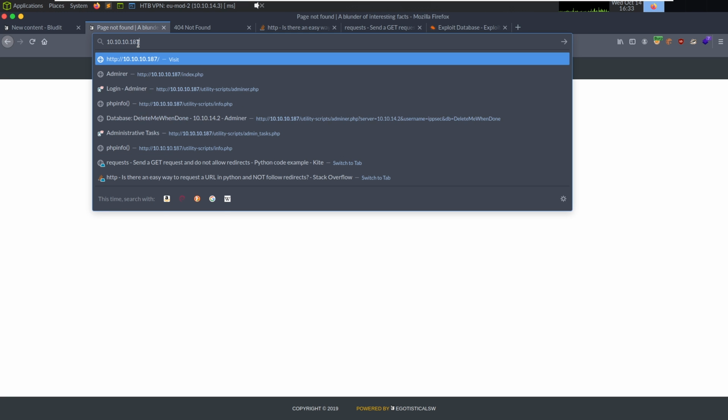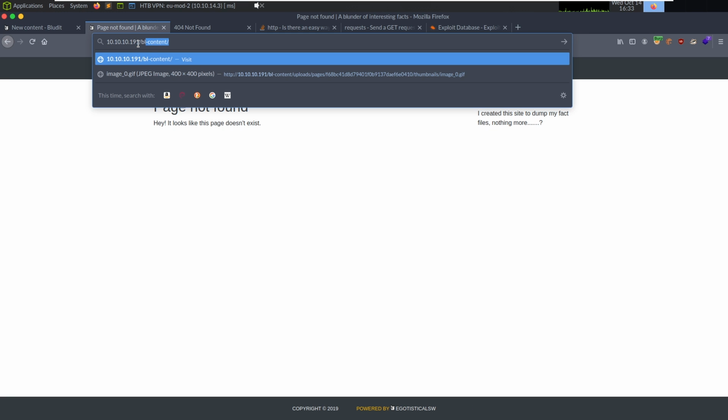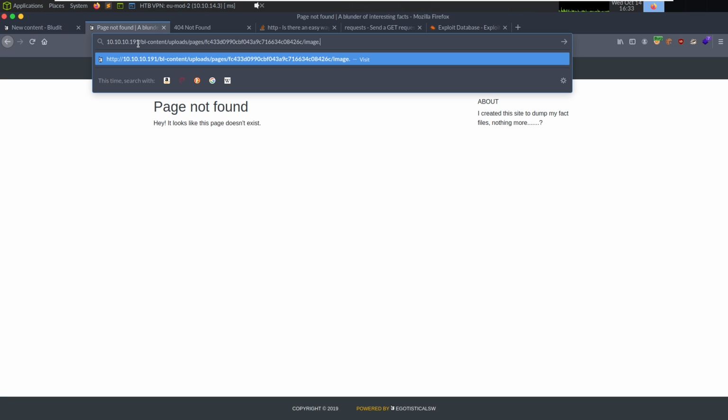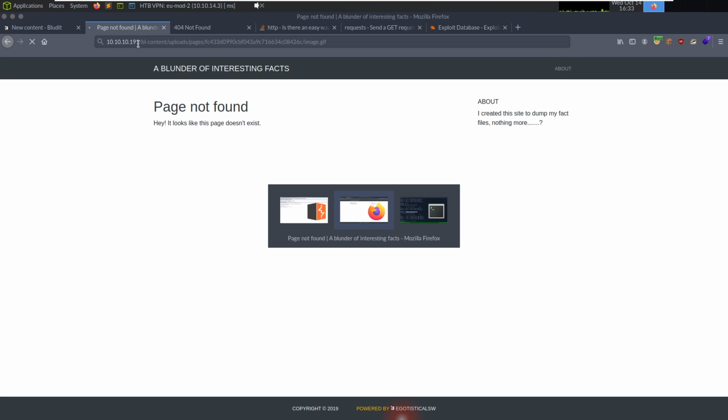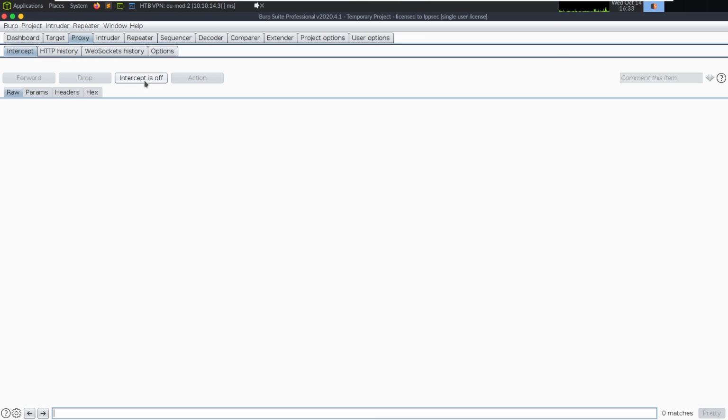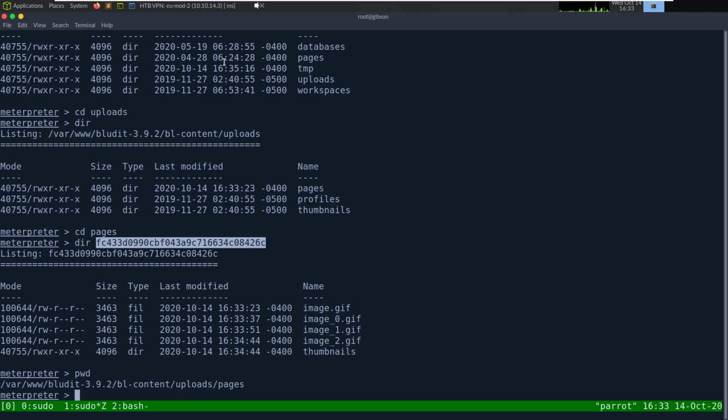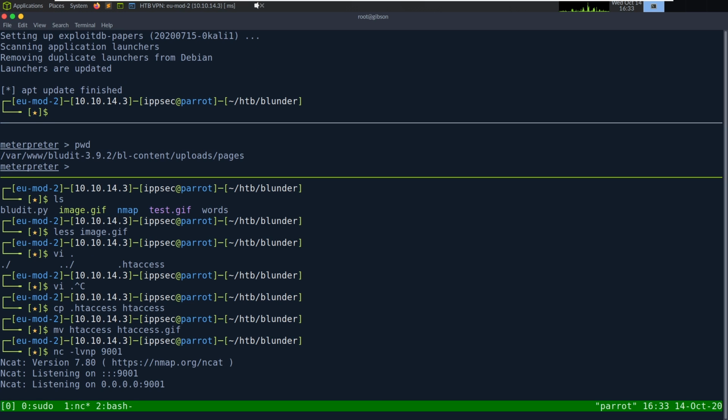So 10, 10, 10, 191, BL content, uploads, pages, this, image.gif. Burp Suite wants to intercept us. Cannot be displayed because it contains errors, and we don't get anything.